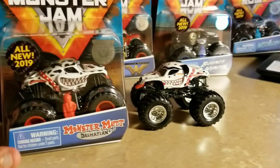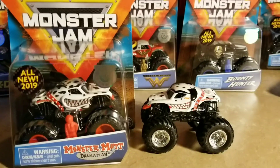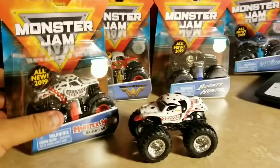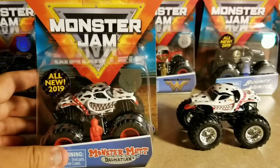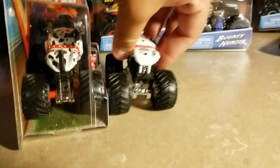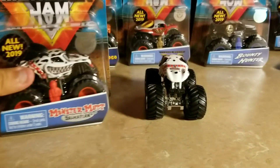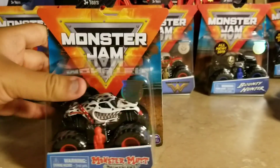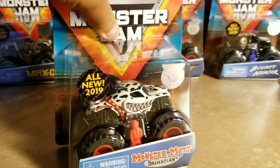This is Hot Wheels and Mattel's Monster Metalmation right there, and this is Spin Master. I had to choose only one because I don't have much room. I guess we're now moving to the Spin Master era. The Mattel version doesn't have a tail, but the Spin Master does have a tail. Tail versus no tail — Spin Master wins. The Spin Master Monster Metalmation has a tail, and the ears just need to be a little bit lower, but it's still pretty cool.